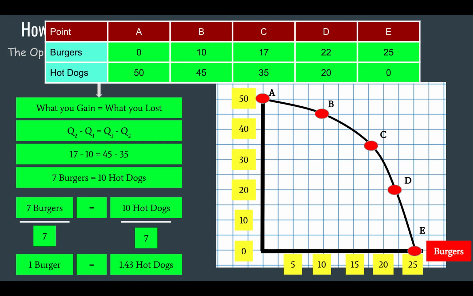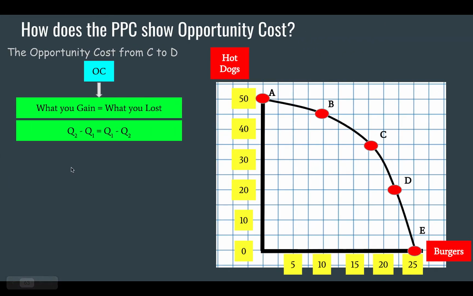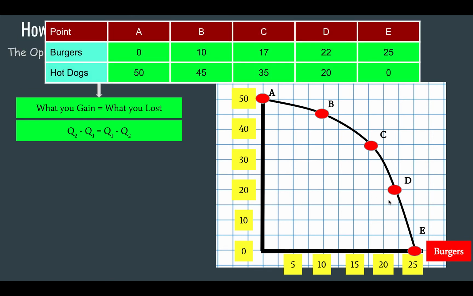That's the opportunity cost. You really need to understand that we're expressing the cost of one good in terms of the reduced production of the other. Okay, I really hope that helps, and I'm going to go through this again. So now we're going from C to D. Now I think we can read C. C is about 17, sorry, 17, and then what's this here now? This is 35, and again, I'm not going to mess around. I'm just going to put the table here.